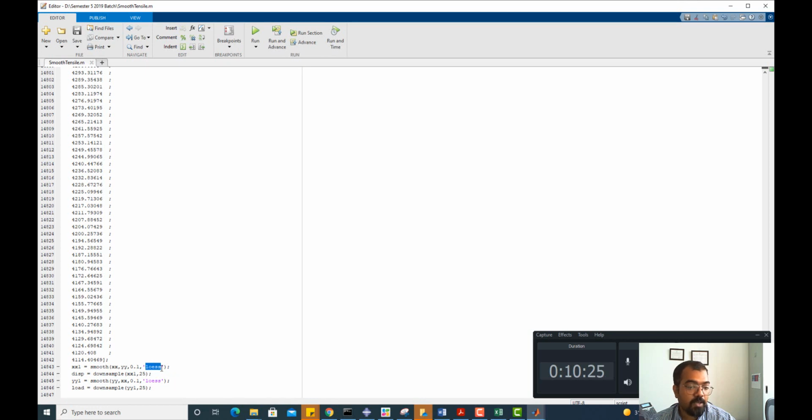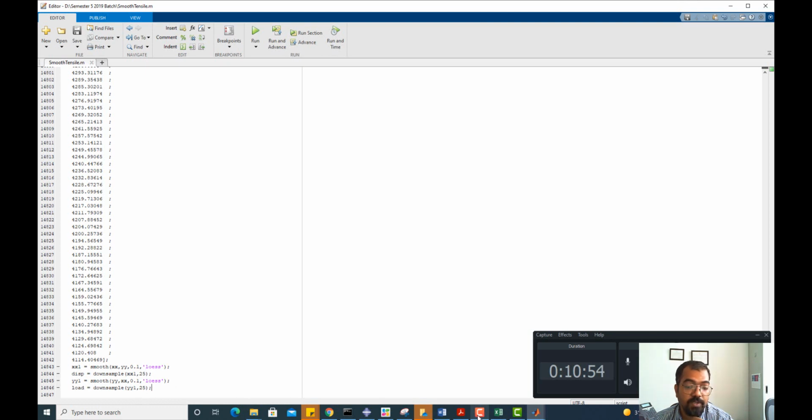There are different algorithms using which the data can be smoothened, and then the downsample function is used to downsize the sample. It is an inbuilt function. So first data point, and then the next data point will be taken after 25 data points. So this is how you downsize the sample.